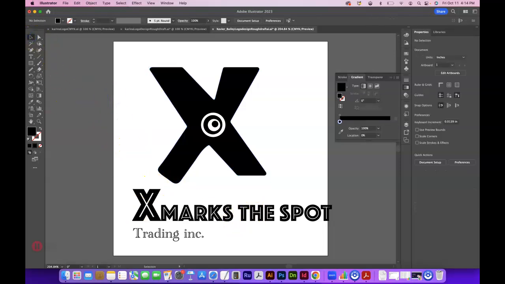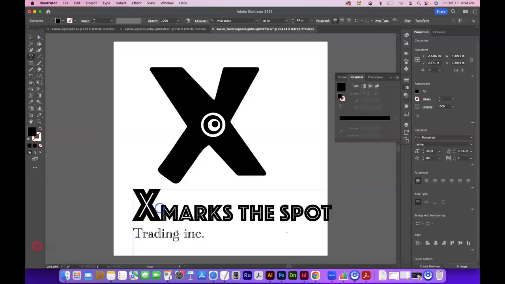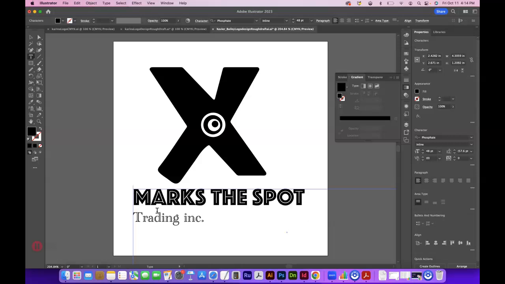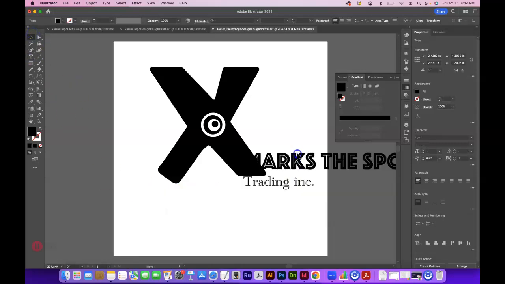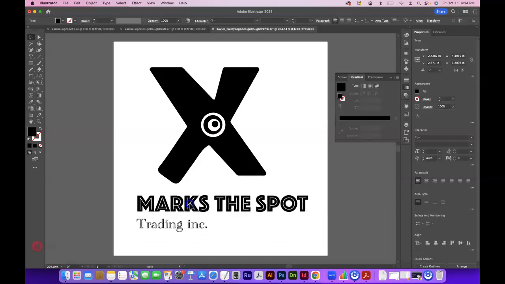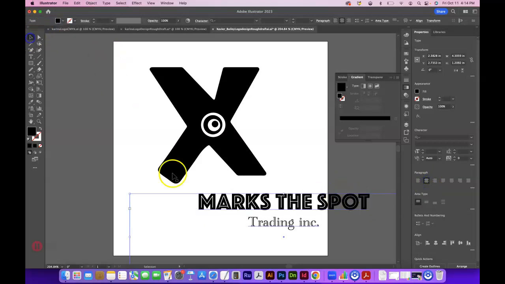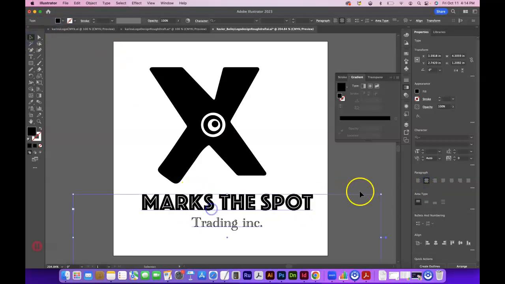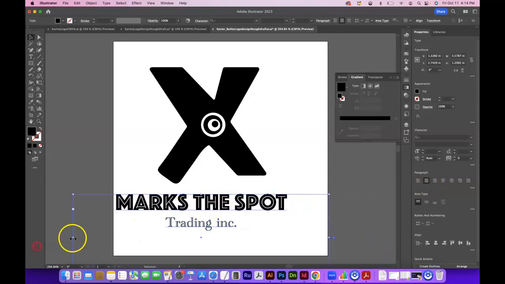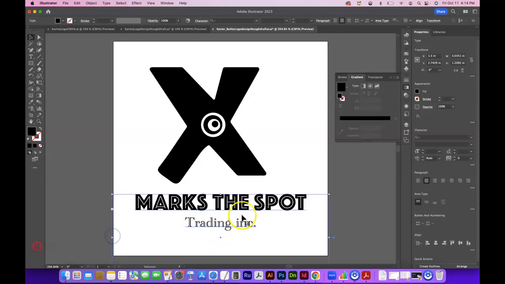So I think, I wonder, since you already have an X there, I wonder if you could do it like this. You could maybe just do this, because you have an X. It's a clearly recognizable X, really. I'm going to center the paragraph text in the text box, and I'm just going to make the text box as wide as the artboard.